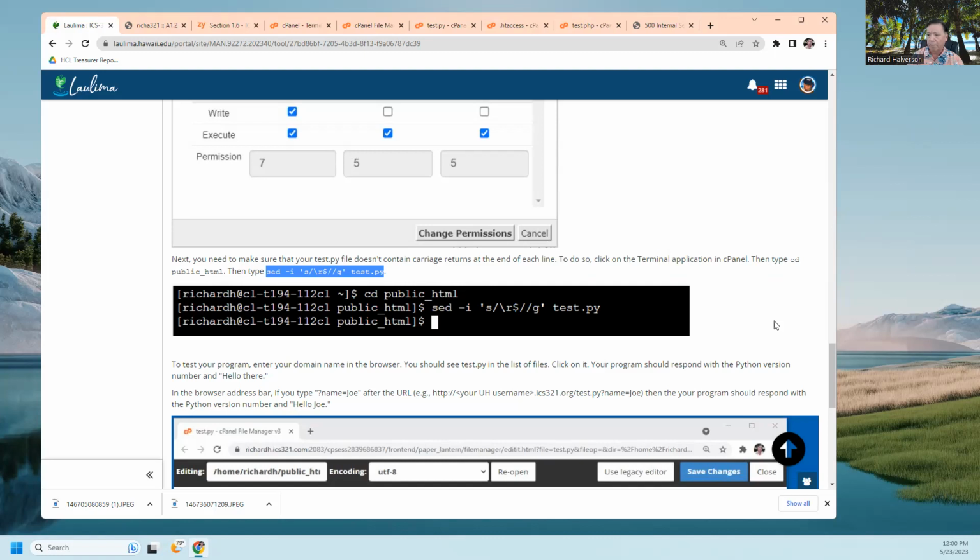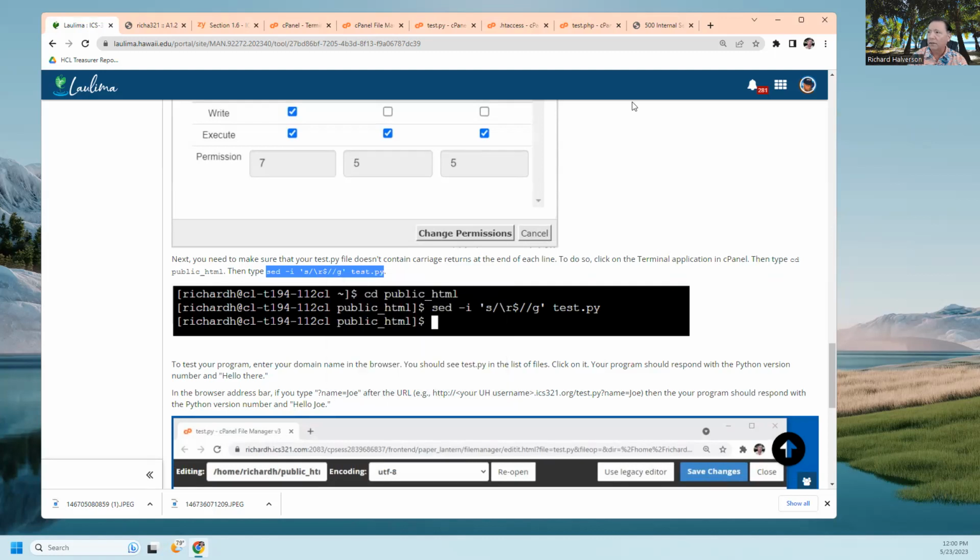So I'm going to type that in. This is a substitute edit. I'm not sure, it's a Linux command.